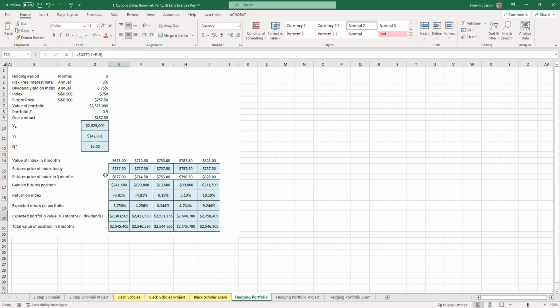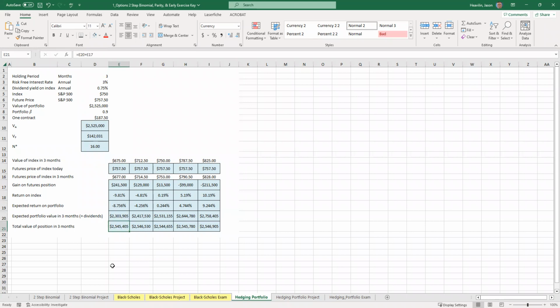After we did those calculations, using all those numbers, we went from $2,525,000 down to $2,303,000 because we have a negative return. That happened clearly because everything went down in price. But here's where the hedge comes in. If you would not have hedged this, you just would have lost that difference between this and this, over $200,000.